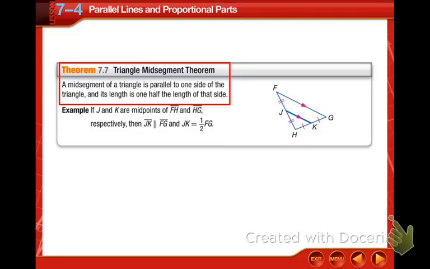Here's our next theorem, the triangle midsegment theorem. So the midsegment is just another parallel line like we had before. However, a few things that are special happen with the midsegment. First off, the endpoints of the midsegment are the midpoints of the sides that it intersects. So in this case, J is the midpoint for FH, and K is the midpoint for HG. Also, KJ or JK, whatever you want to call it, our midsegment, is half of the length of the base that it's not touching. So FG is double JK.